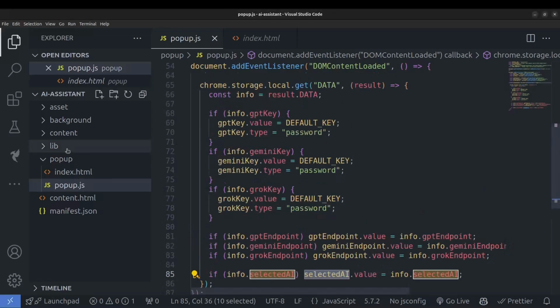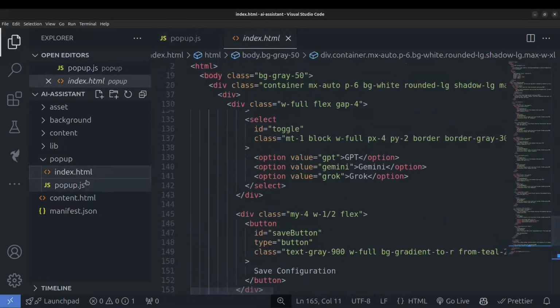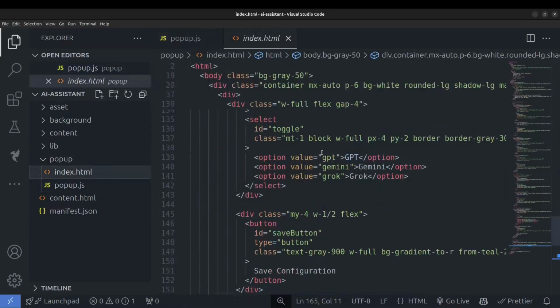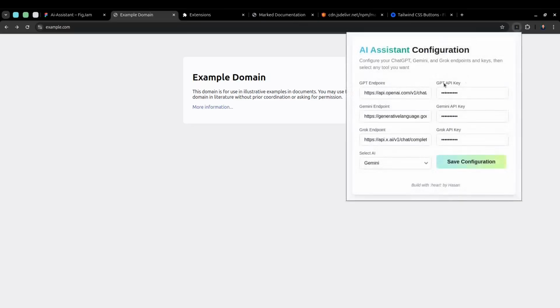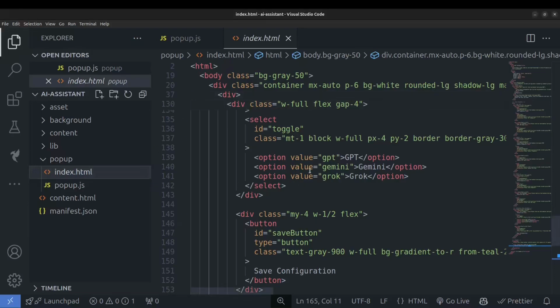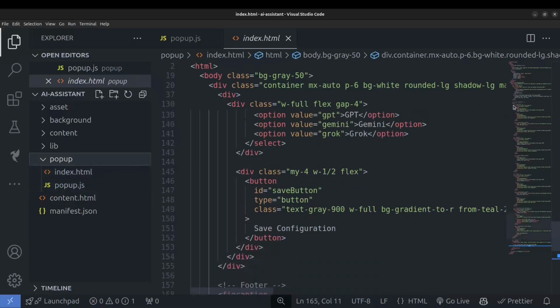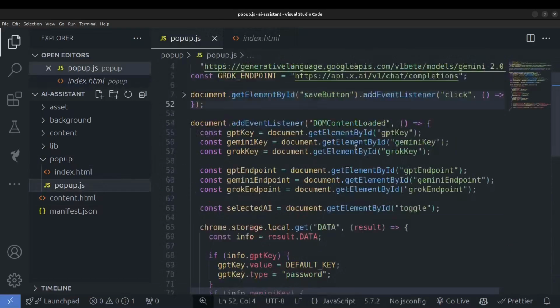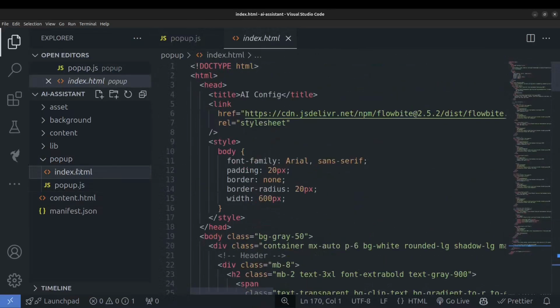So this is how our popup HTML and popup JS, the logic part, actually work together. And let's say your application is quite big. In your popup.html you have a lot of input fields, or a lot of configurations, or maybe a lot of UI, then you might need a lot of scripts to handle those particular code sections. So you can simply create separate script files, and you can just inject those scripts at the bottom of your HTML file, and you can handle all the logic there. So this is all for our pop-up.